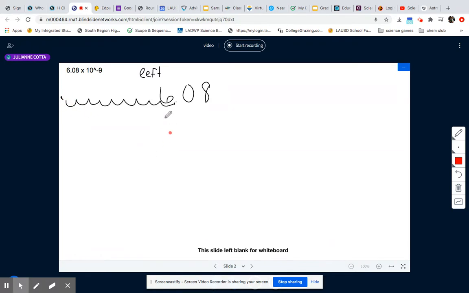Okay, so there's my new decimal. All these 8 spaces are just going to be filled in with zeros, because remember, the power means that you're multiplying or dividing by 10 to make the number bigger or smaller. So if I'm to rewrite it, 0. And now I know right here this is going to be 8 zeros. I don't even have to count them because I had to move my decimal 9 times, and I moved it once for the 6, and then I had to add 8 zeros.